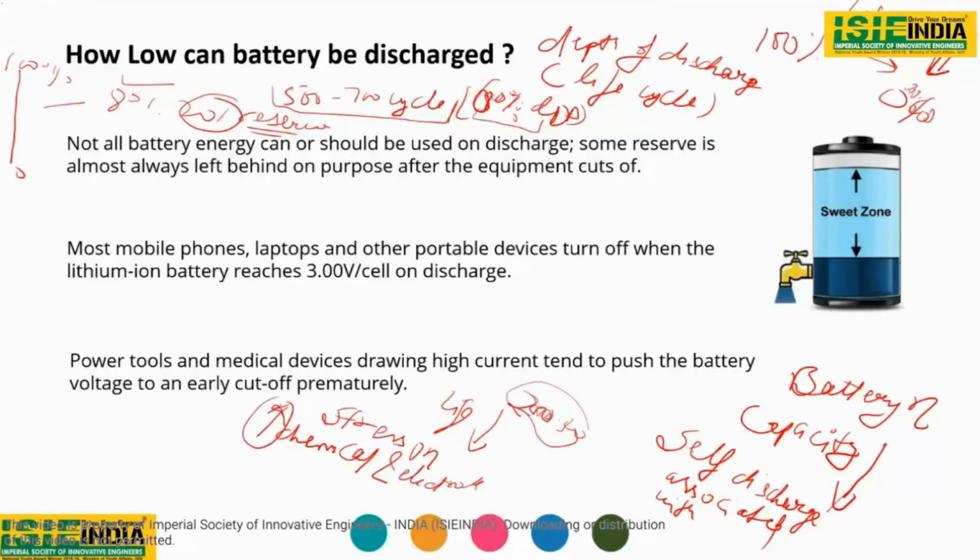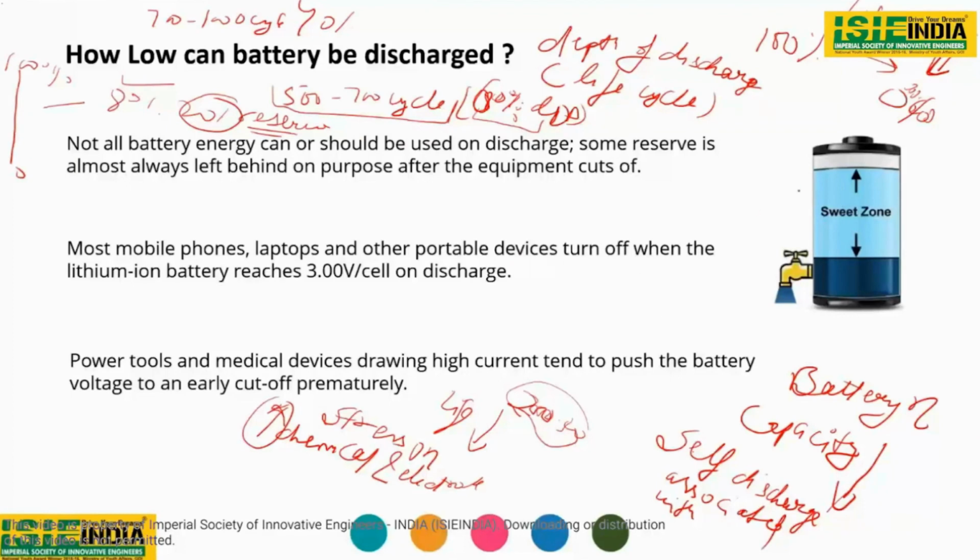Some manufacturers provide 500 to 700 cycles, and they can even increase the cycles by decreasing the depth of discharge. So you have to keep in mind the cycles along with the depth of discharge. For example, you're getting 500 to 700 cycles at 60% depth of discharge. If I decrease the depth of discharge to, let's say, 40%, then you can get 700 to 1000 cycles. So you have to always consider at what depth of discharge you are going to get the life cycle of your cell. You have to note this.